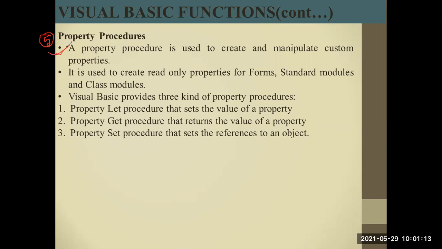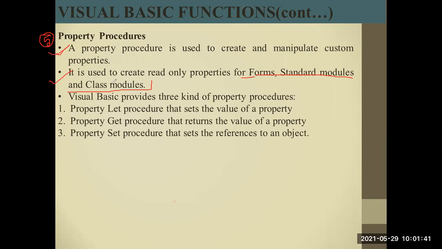Now this property procedure is used to create and manipulate, to make some changes. This will be helpful for customizing the property. It is also used to read only properties for form, standard modules and class modules. This is not limited to only one module. This property can be created for all the modules that we have discussed, that is in case of form modules, standard modules, and class modules.